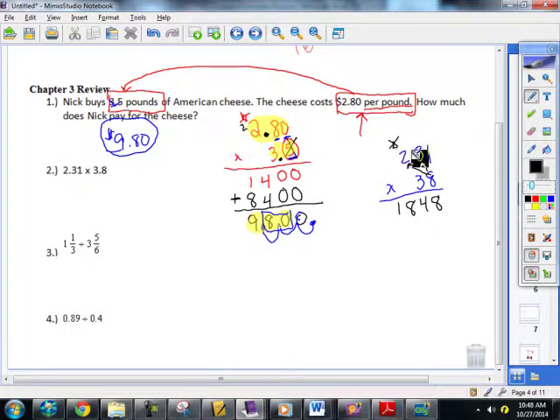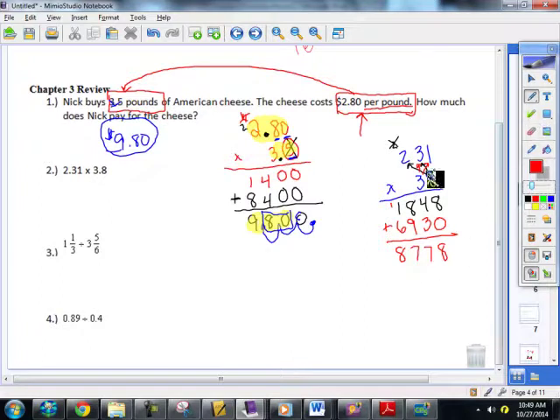Okay. Now we're done with our carries. We're done with that place value. So we must put a 0 in there. Now we're ready to do this. 3 times 1 is 3. 3 times 3 is 9. And 3 times 2 is 6. Add those. 8 plus 9 is 17. Carry 1. 1 plus 1 plus 6 is 8.